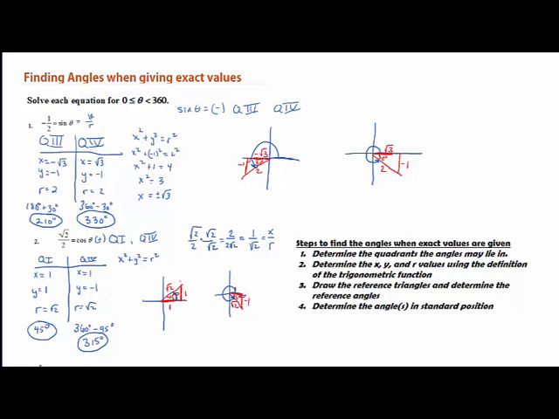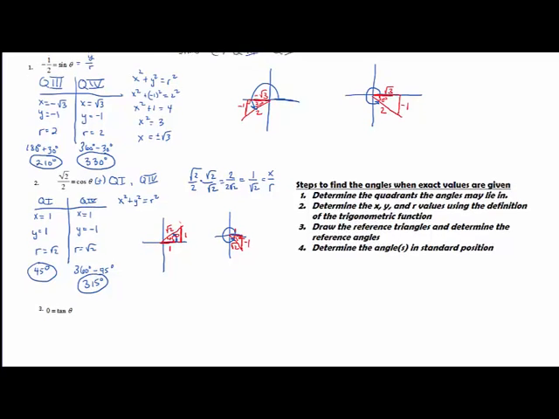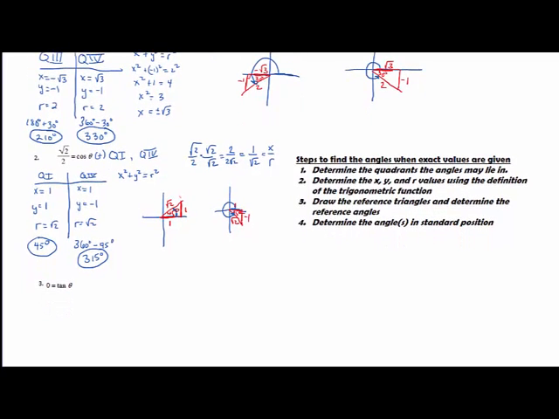Let's do one more here, and I want to give you a special one here. So again, tangent equals 0. Uh-oh, we can't determine the quadrants because we don't have a positive or negative. How are we going to handle that? Let's jump to our definitions. Tangent is y over x, is it not?